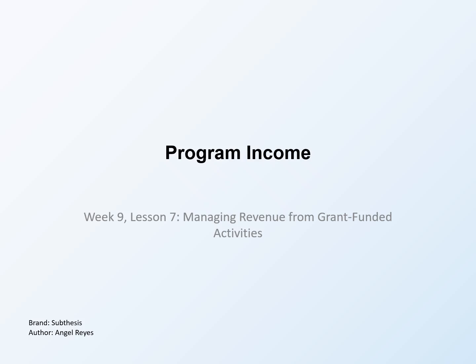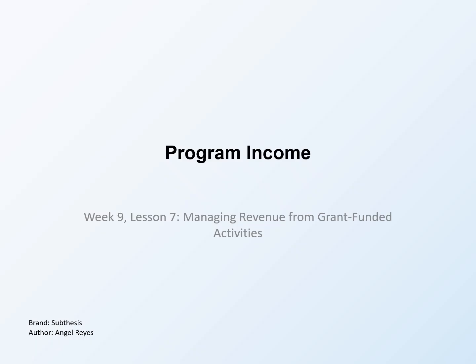This lesson addresses program income, the revenue generated through activities funded by your grant. Many grant-funded activities generate income. Training programs may charge fees, clinical services may bill third parties, research may produce intellectual property, sales of products or publications may occur. When these revenues arise from grant-funded activities, federal regulations govern how they must be handled.